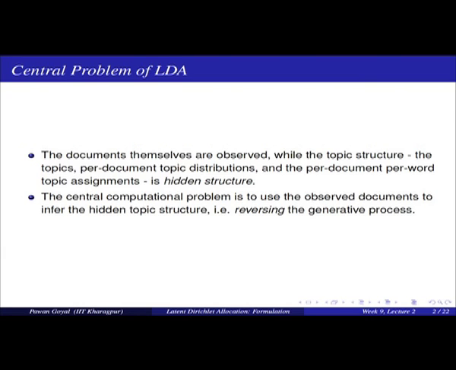So we were here, and we were saying: what is the central problem of LDA? The problem was that we are observing only the documents, but we know nothing about all the parameters of my generative model. I do not know what my topics are, what the topic proportions for the document are, or what the per-document or per-word topic assignments are. My real problem is, from my observation, I want to reverse the generative model and come up with all these probabilities.